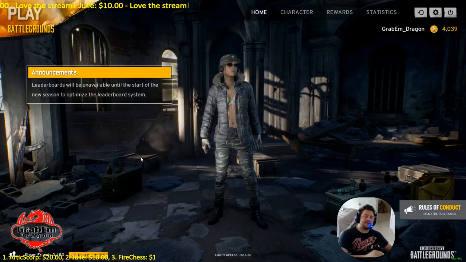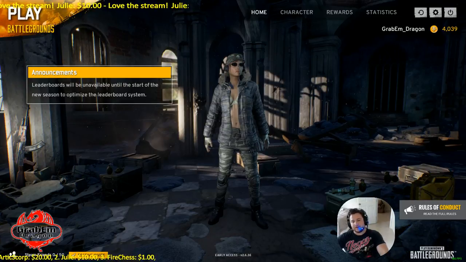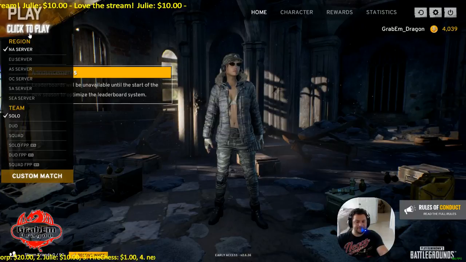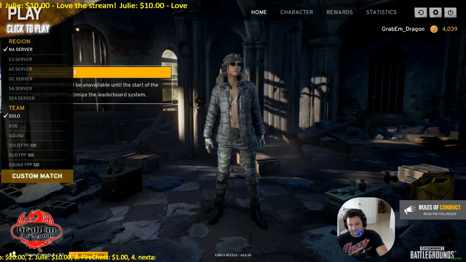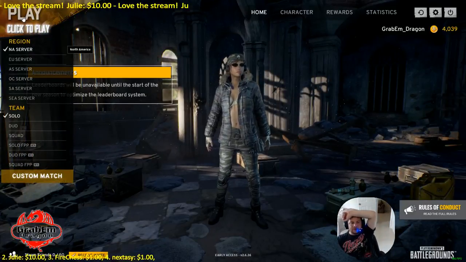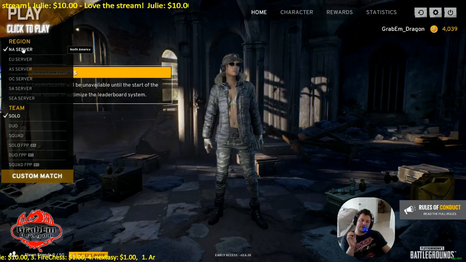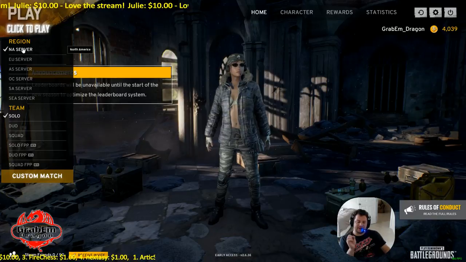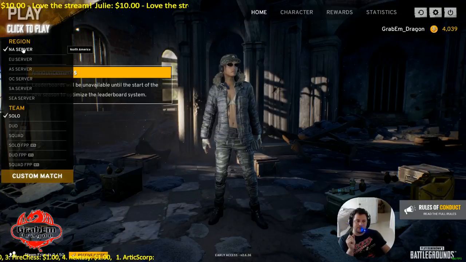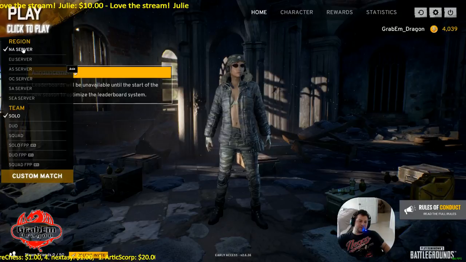Alright, now here's the bread and butter. On the top left hand side of the screen is the play menu. On the play menu, there's a few things. You have all the servers. Currently on the North America server, they were having a couple glitches last night where only the North America server wasn't letting you get into squad games or any games per se.